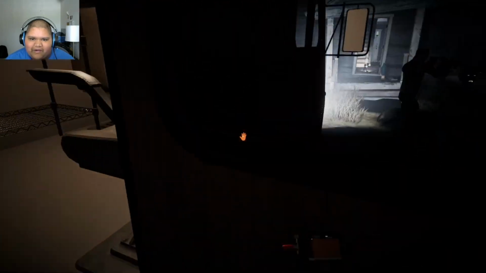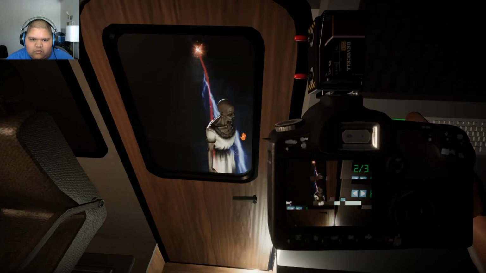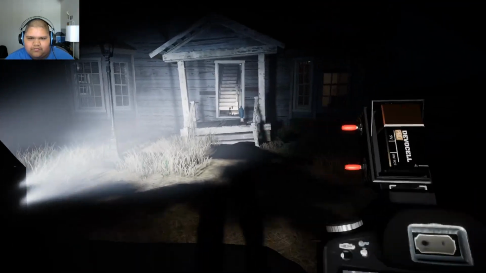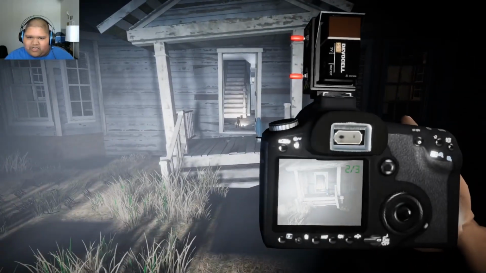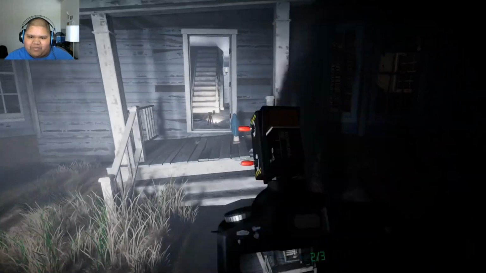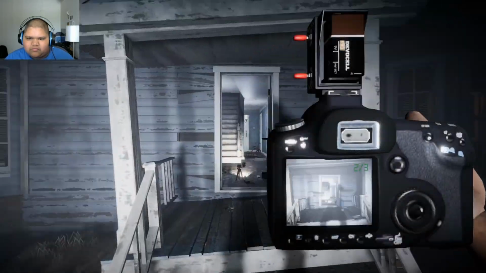Oh, shoot! It's right out here! Logan, shoot it! Oh, nice! One exorcism step. Holy crap. Okay, they're a child. Yeah, it looked like a child. So, how did they get past the Mary statue, though? It might not be close enough to the doorway.